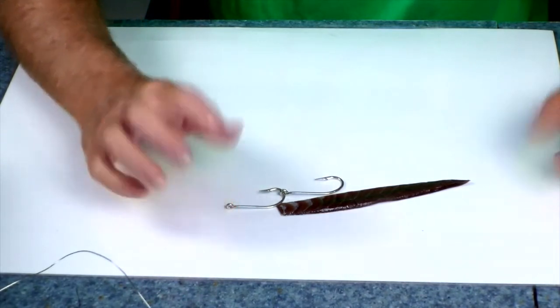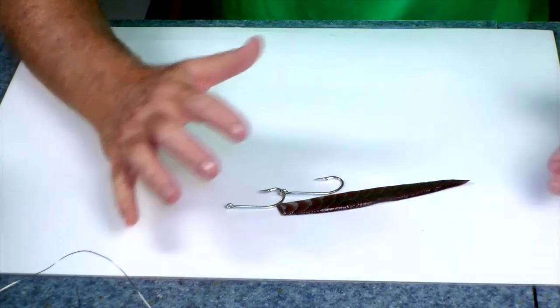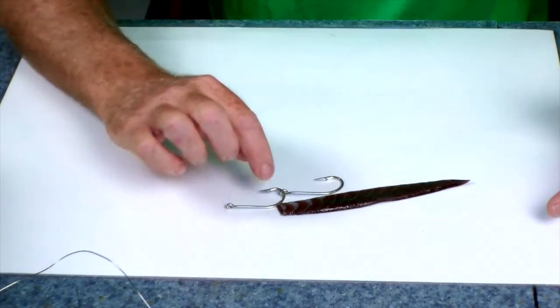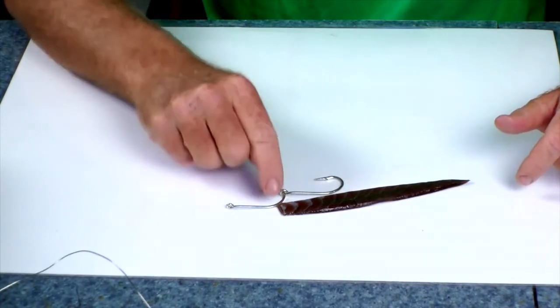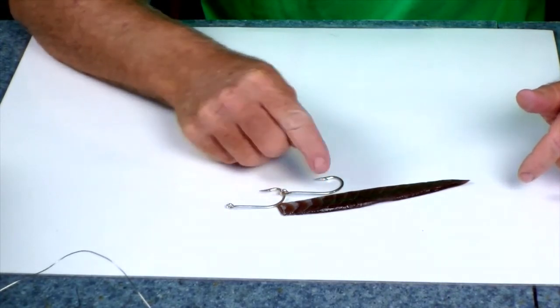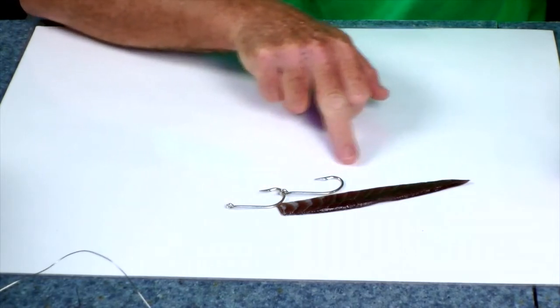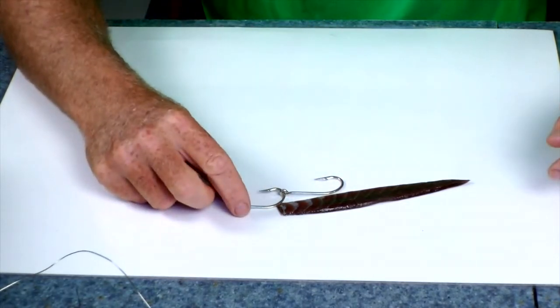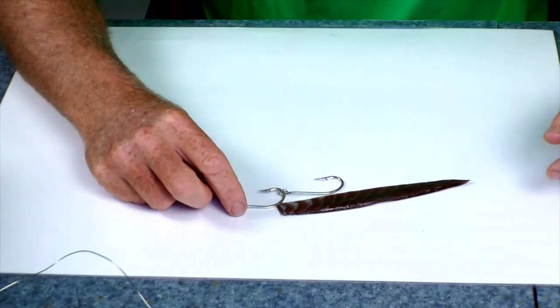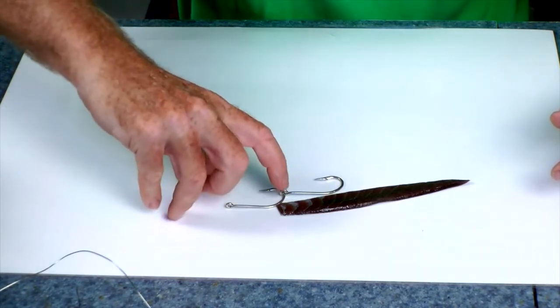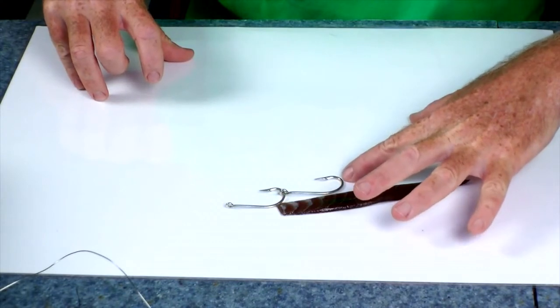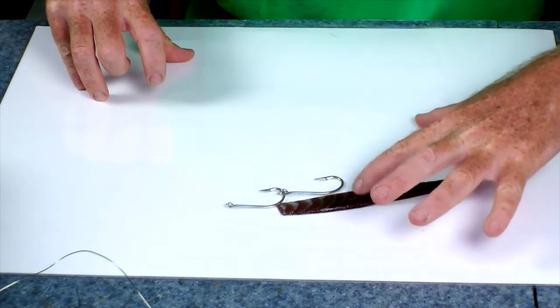If I line those hooks up, you see this in drift fishing a lot with sardines or drift baits, where you're trying to get the bait to swim perfectly. You don't want this back hook to be way up here in the bait because then you've got all this excess bait. So, as you dissect through the measuring out of the actual bait, make sure the top of this hook lines up with the bait, and the back side of the second hook lines up here.